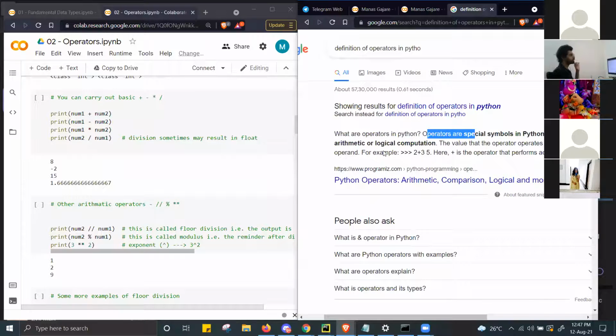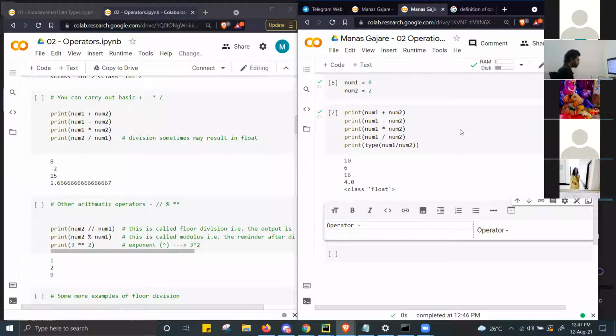So we can say that it's a special symbol that carries out some type of computation. So there are different operators in Python. We'll see arithmetic is very simple.